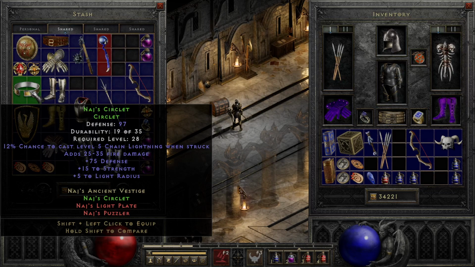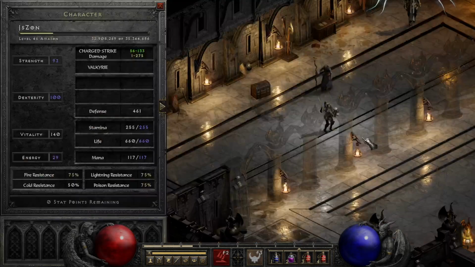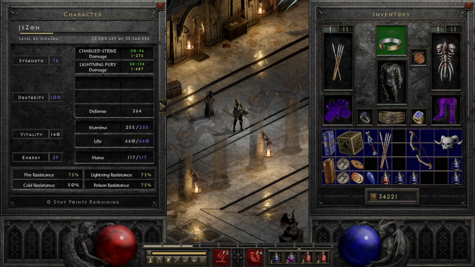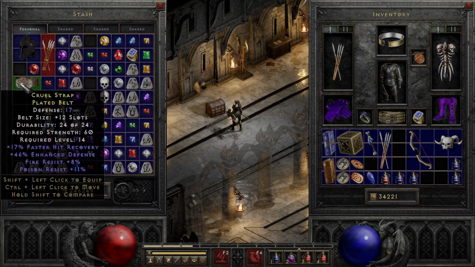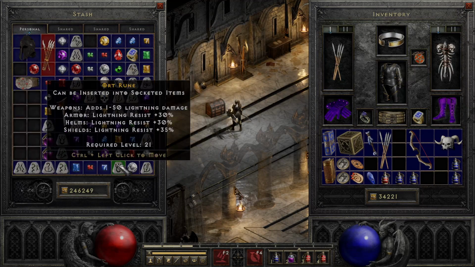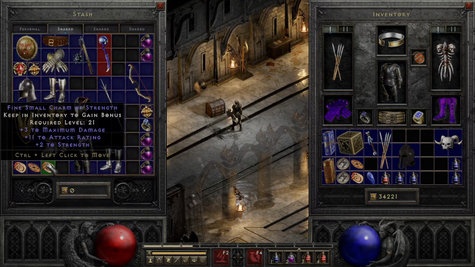So we could put this on and add a bunch of damage to our basic attack. I don't think it actually adds to. Does it add to Lightning Fury's base hit damage? It does. Okay. So it adds to that. So I can't force that on. I wonder if I could force this helmet on with, do I have anything to boost up my strength? That's what we want to find. Something to bump strength up.